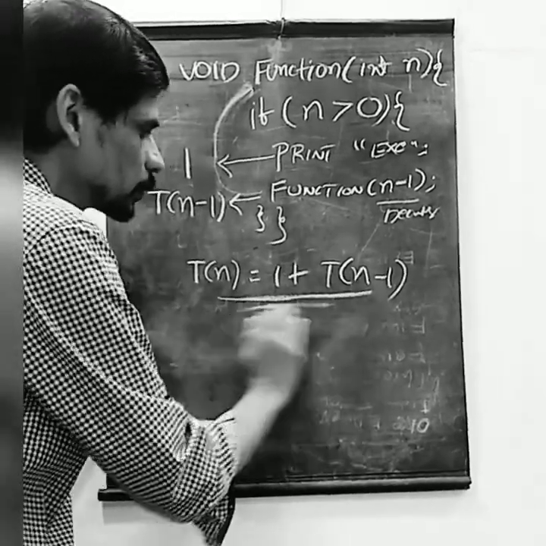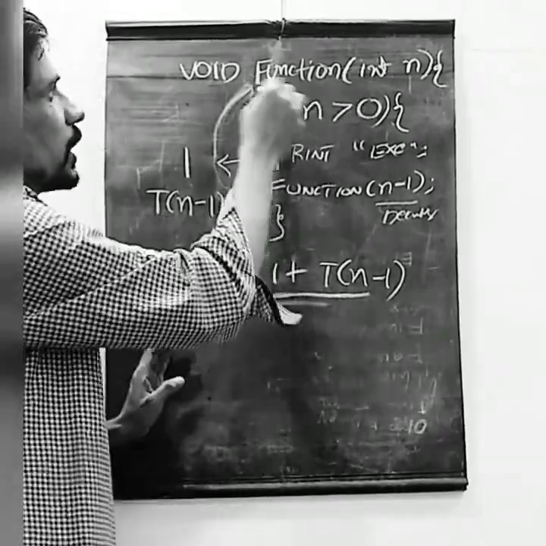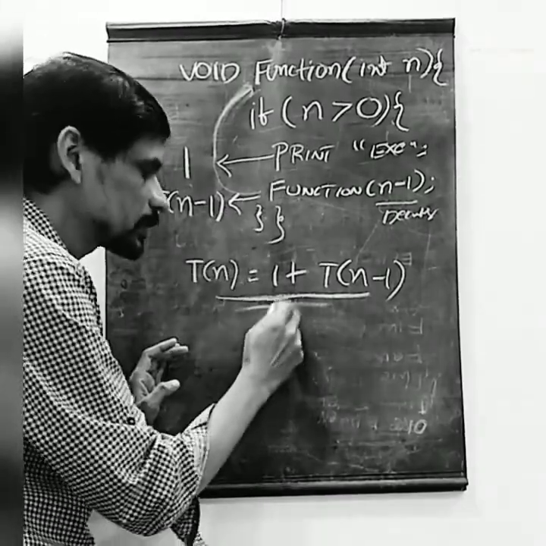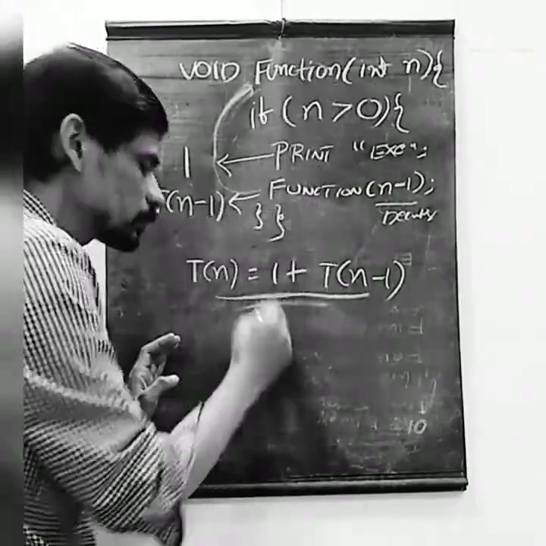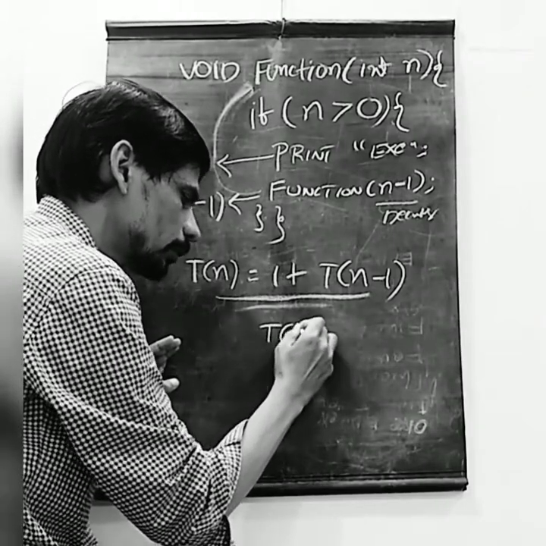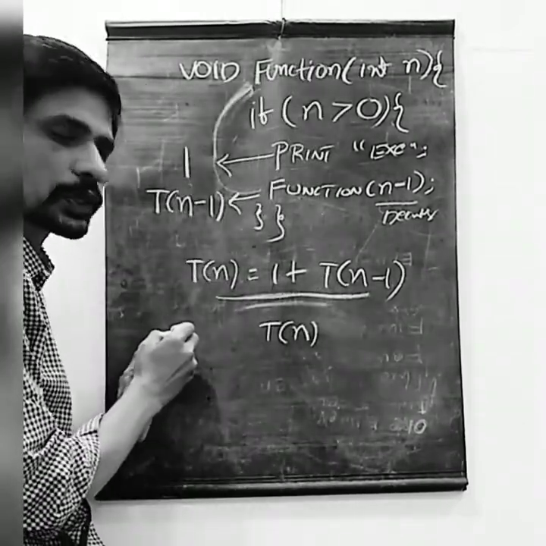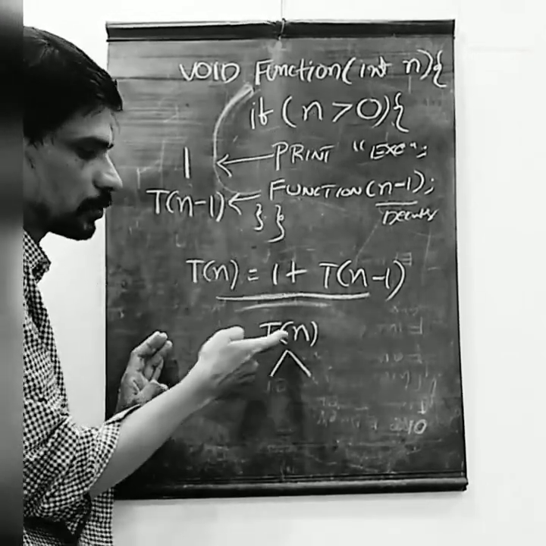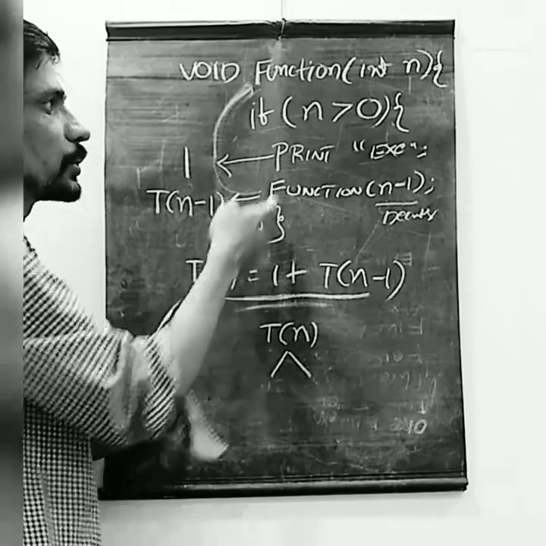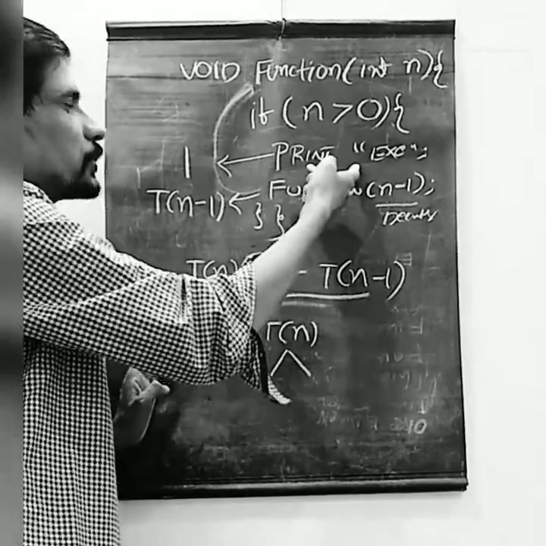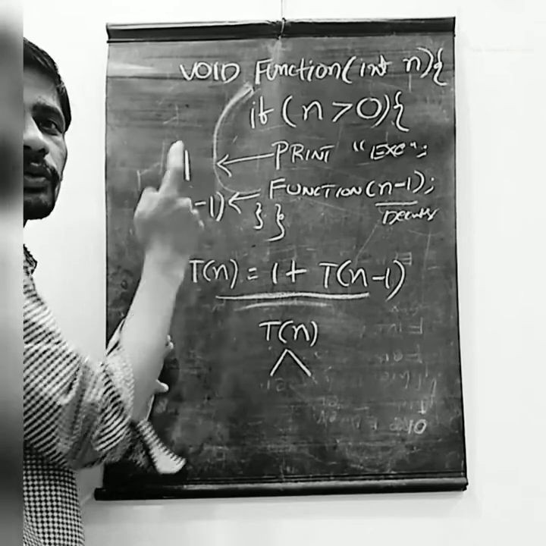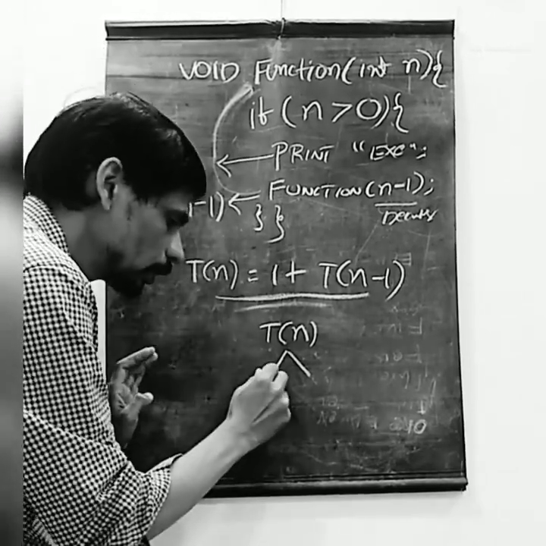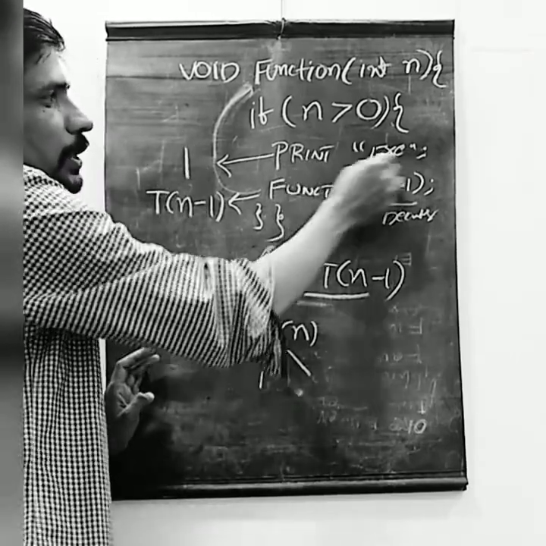So what exactly we will do is, first, for example, let's imagine this first time I am calling with n. Let's imagine my parameter is n for this function. So first time I called this function. What will happen if my n is greater than 0? Then this statement will execute. How much time does this require? 1 time it will execute, and this requires constant time. So 1 time I will print this statement.